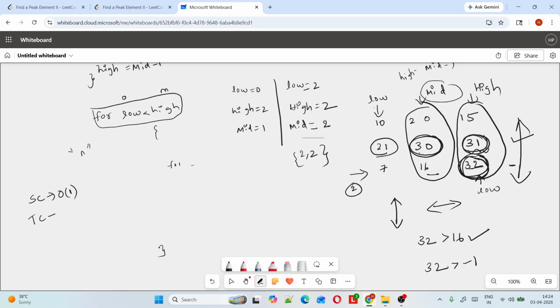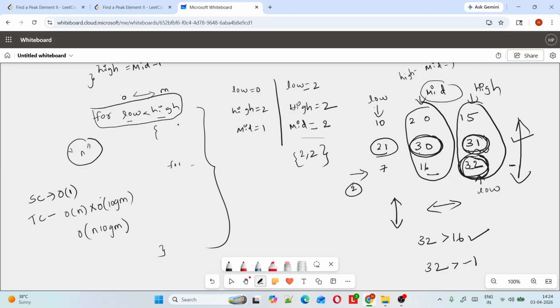So for each iteration of the binary search you will iterate n elements. And for the binary search, what is the time complexity? Since we are iterating from 0 to m, our binary search will be O of log m. That means O of n log m.